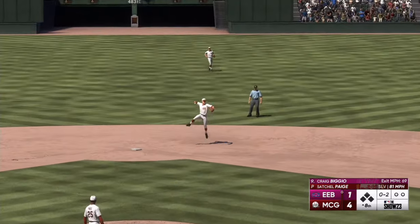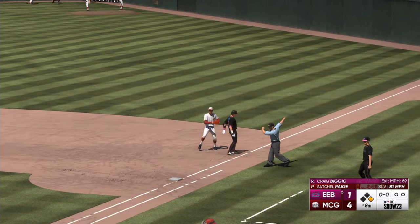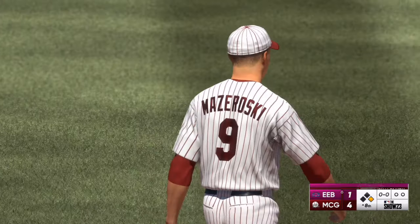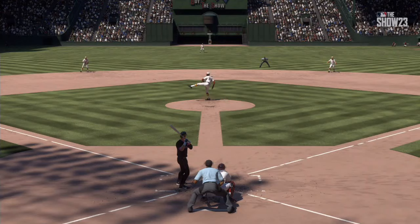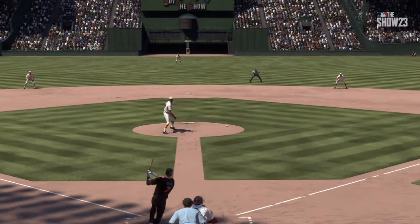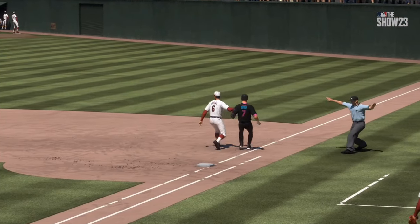The middle. Throw off line. He's safe. And a nice job there to keep it from getting away. Well, I definitely think the speed down the line played a factor on that throw. He had more time than he thought, but as a fielder, the speed of the game and the speed of the runner sometimes can get in your head, and he just rushed it and failed to make a clean throw.